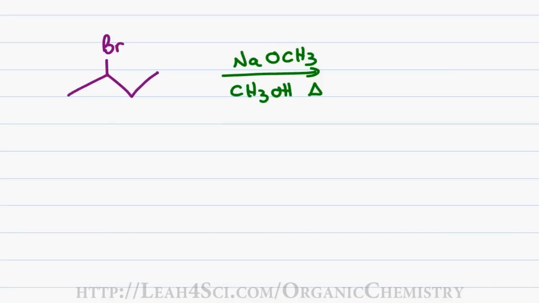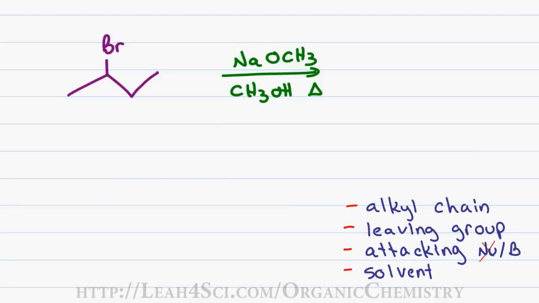Let's show this an example by looking at both the line structure and the Newman projection of this reaction. Let's see what happens when 2-bromobutane reacts with sodium methoxide in methanol and heat. Let's verify that an E2 reaction can take place by analyzing the four concepts used to determine when an SN1, SN2, E1, or E2 reaction can occur.